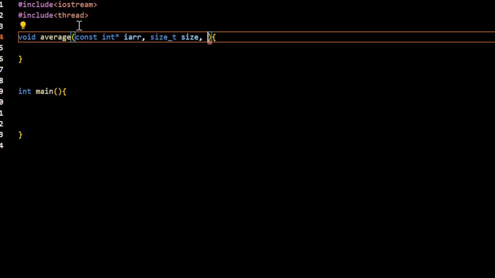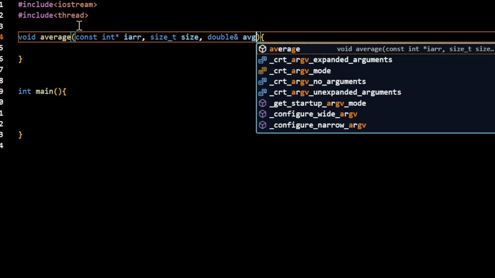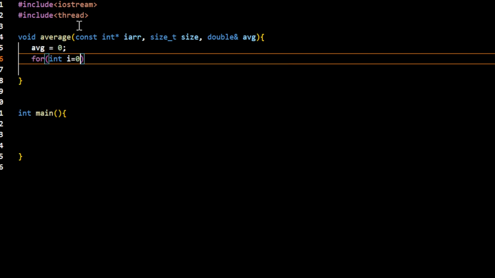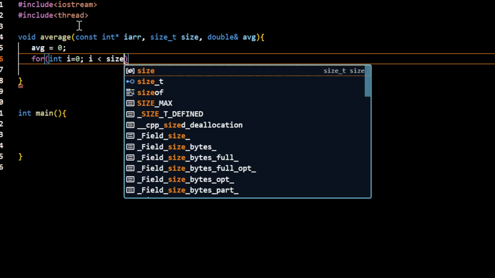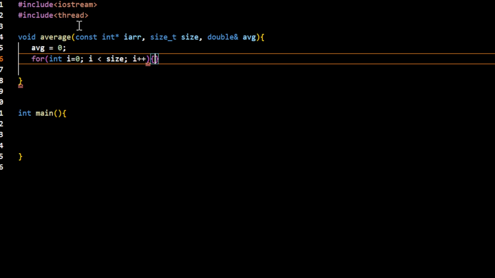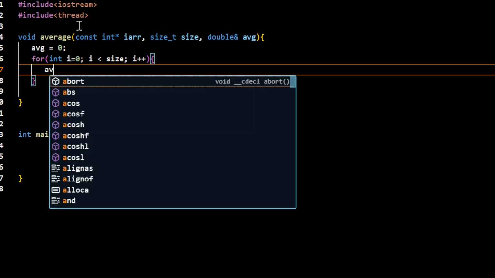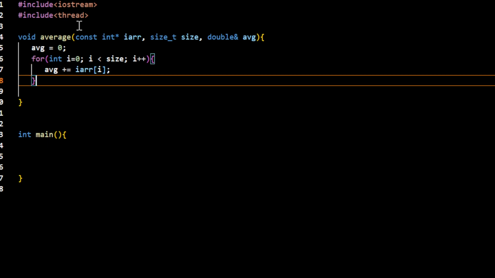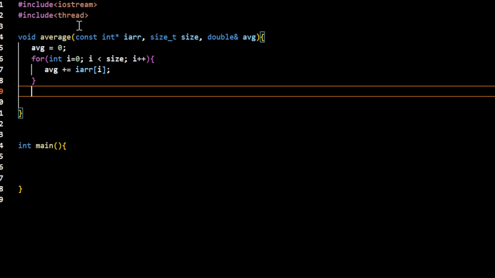So the average value is going to be double type, so double avg, and avg is going to carry the average value to be computed, initialized to 0. In the loop, inside the loop, add all the elements, and finally you divide by the size.